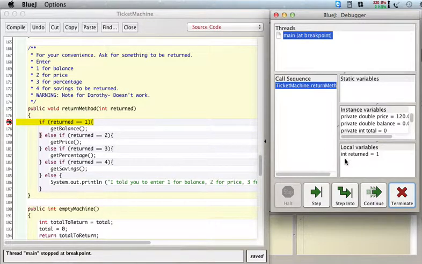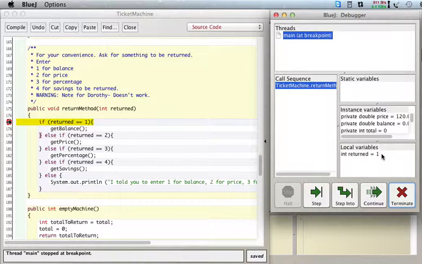Now see, here we can say int returned equals 1. If you had left this as a character, you wouldn't be able to see what the value was, because 1 does not translate into a printable character. Basically there's this ASCII system.